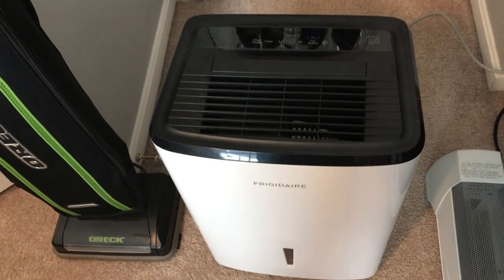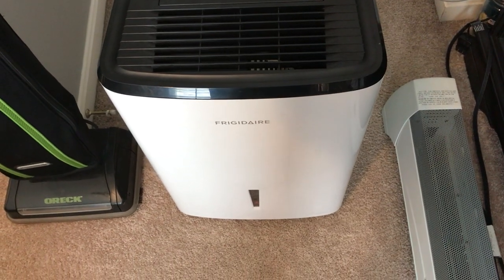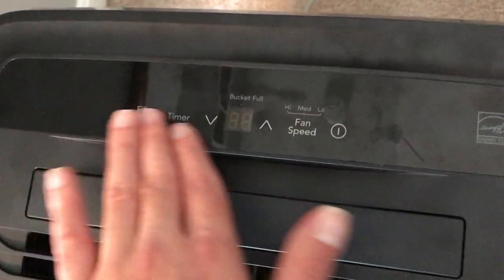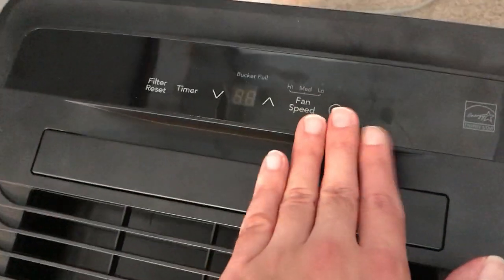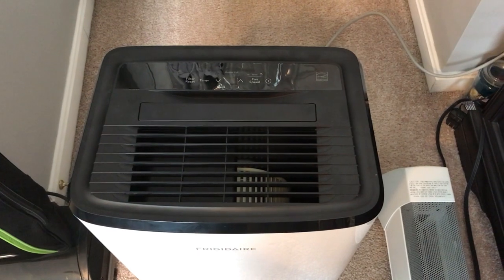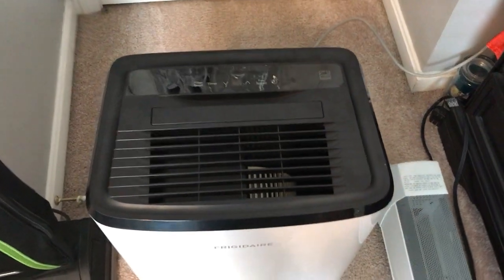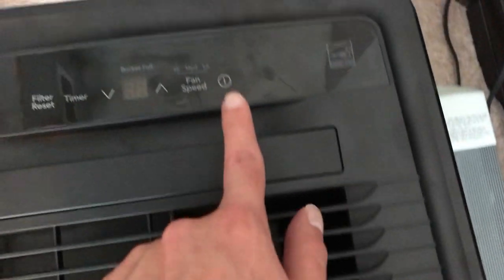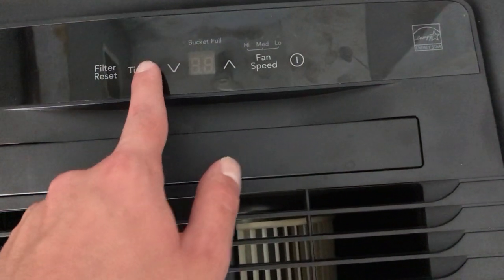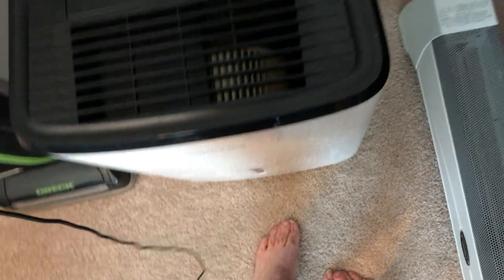pros are it's very easy to operate. It's very easy to understand the controls. Me personally, I'm not a big fan of the electronic control displays on appliances like these. But this one I'm actually okay with. It's been reliable, it hasn't given me any problems, and it's pretty easy for me to understand. You just have power, fan speed, humidity level, timer, and then filter reset. And that's pretty much it. I mean, it's pretty simple.